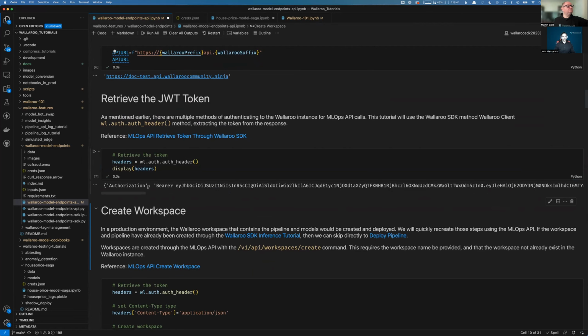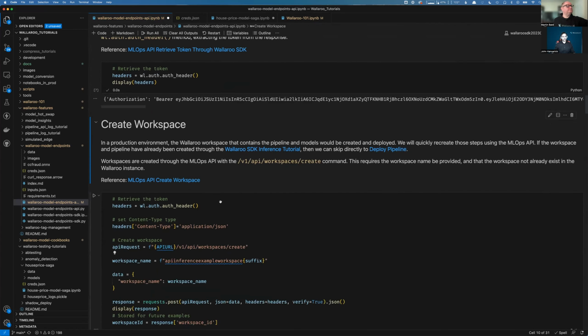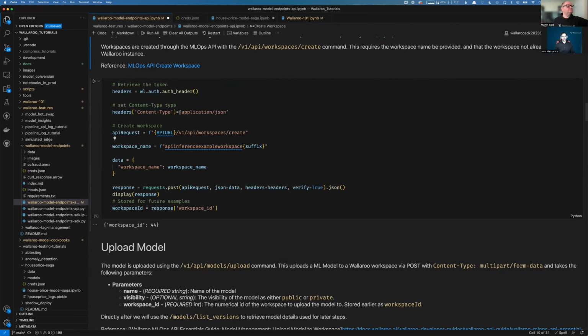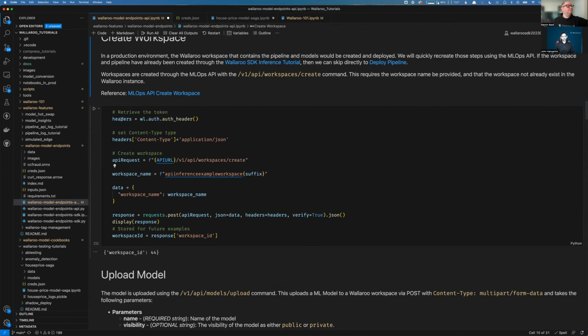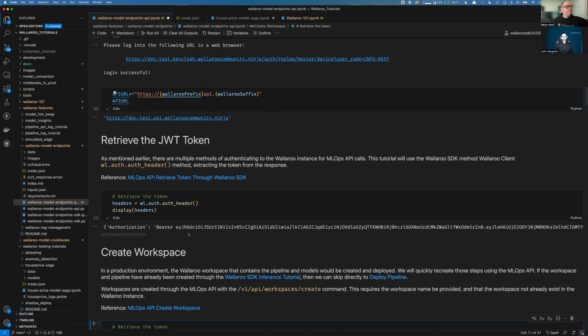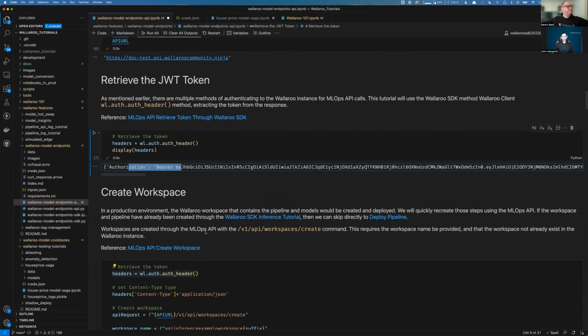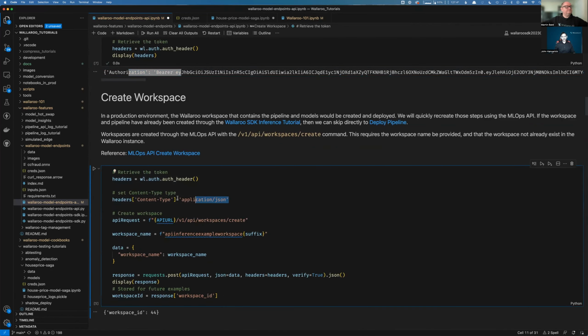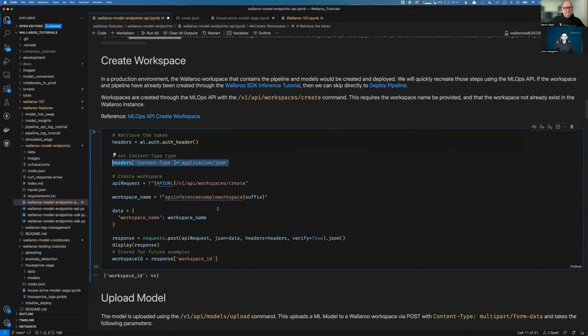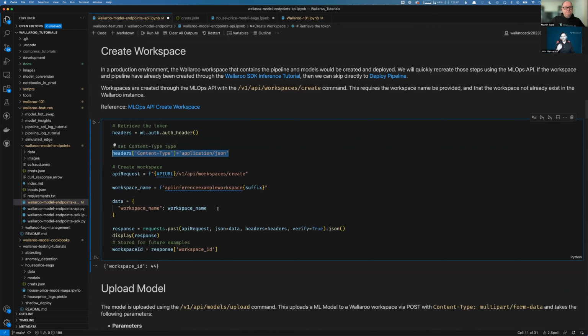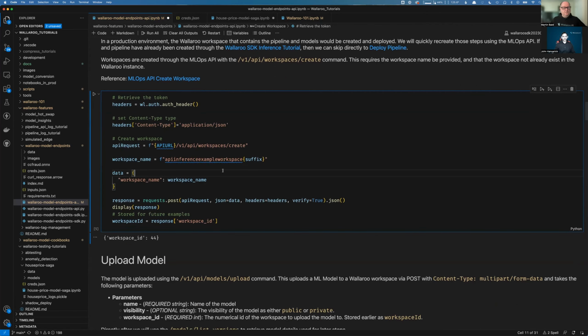But remember, I mentioned earlier the authorization and the bearer token. So that's what that looks like there. This is being auto-generated for me. So now we can actually go through some commands. We've got our first header, which is our bearer token stuff. To that header, we're going to add an extra spot, application JSON. Here's what I'm going to submit the data as. I don't have to tell it that I'm accepting JSON as well. It already knows.